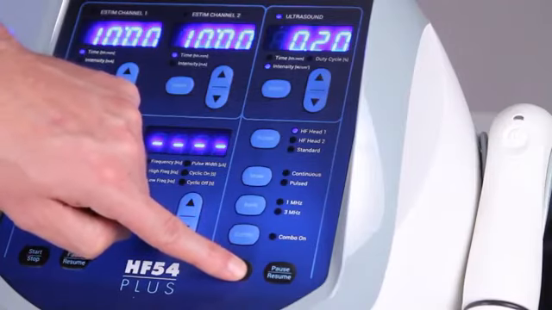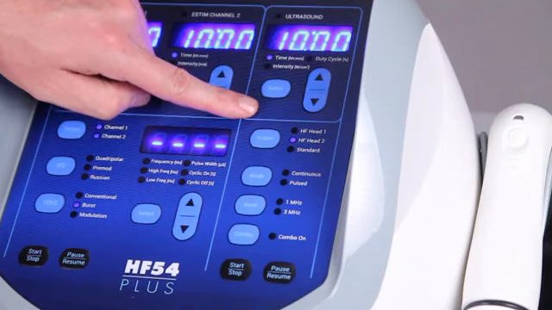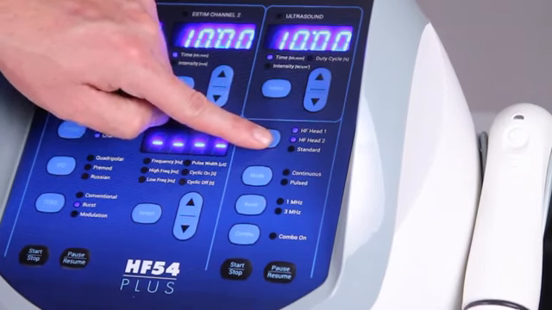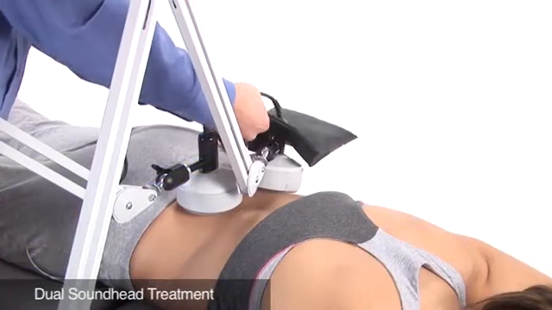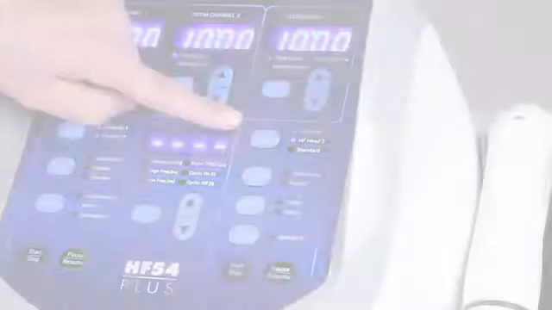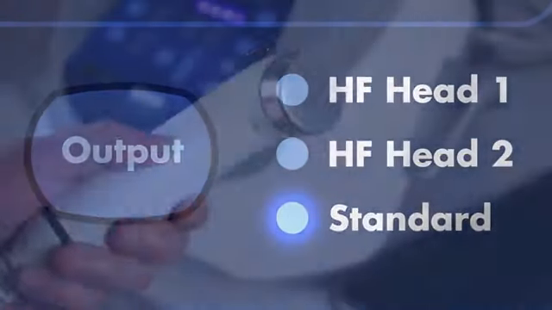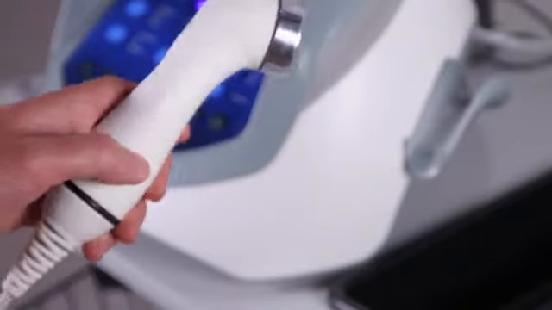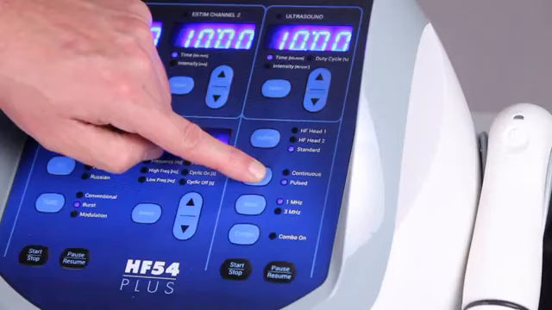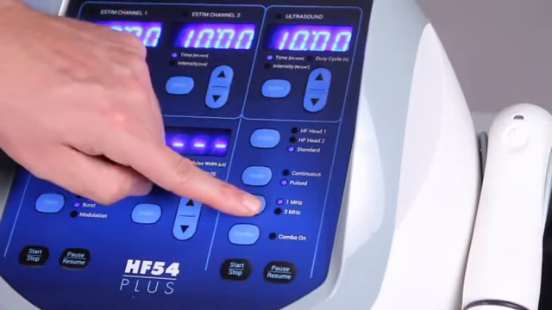To treat with two sound heads simultaneously, press the output button twice until both sound heads are selected. In this mode, all settings will be shared by both sound heads. Press the output button again to select standard for ultrasound. Using the optional hand-held applicator, select either continuous or pulse mode at one or three megahertz settings.